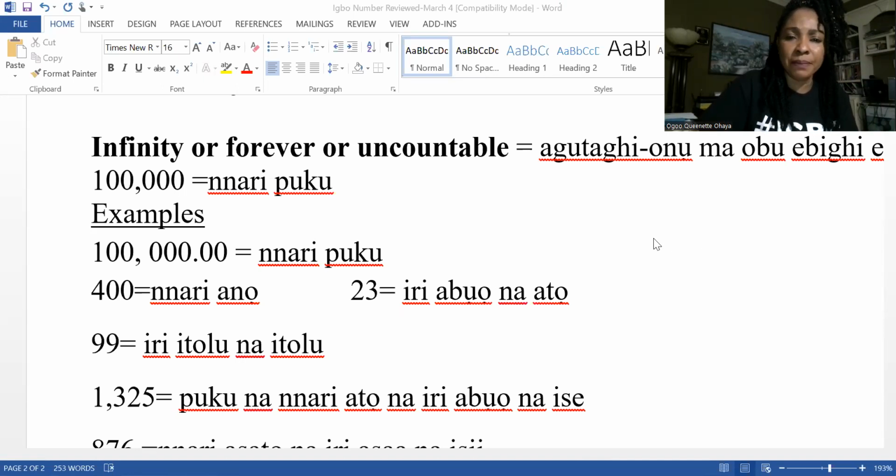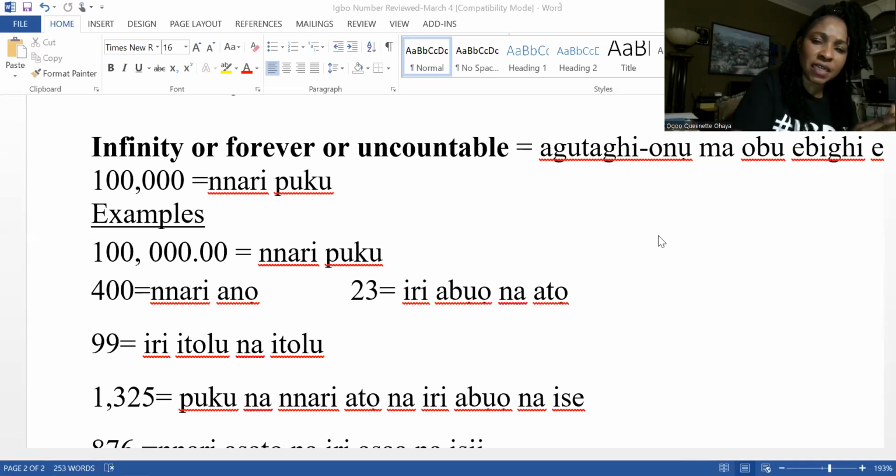Good job. Okay. Who will tell us what 599 is? I'm going to lower all the hands. If you still want to tell us, you raise your hand. 599, what is it? Can I get one here? Okay, Dara, since no other person can answer. Unmute yourself. Oh, it's Cheta. Narị ise na iri itoolu. Dalụ, Cheta.